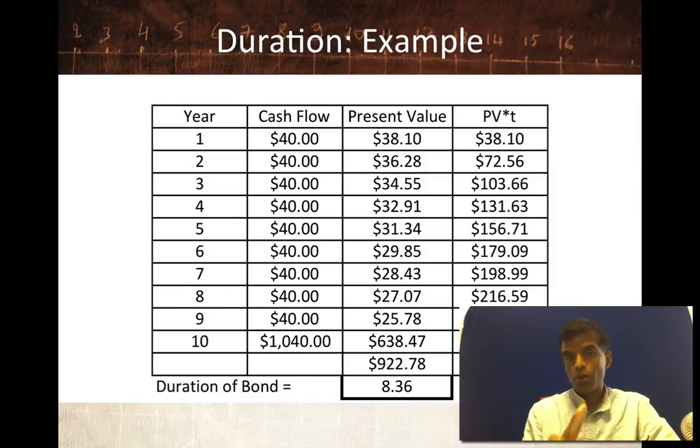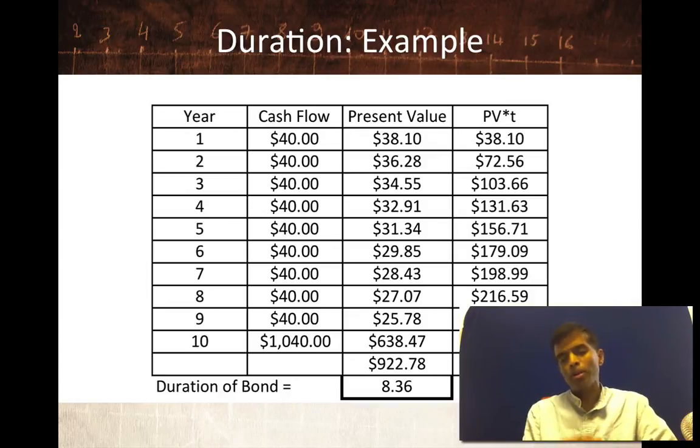And there are, as I said, 2 ways to read it. If you look at the cash flows on this bond, the weighted average duration of when you get those cash flows is 8.36 years. It's not quite 10, because even though the bond has a maturity of 10 years, you get cash flows up front. If I increase the coupon rate on this bond to 6% or 8%, that duration will decrease.